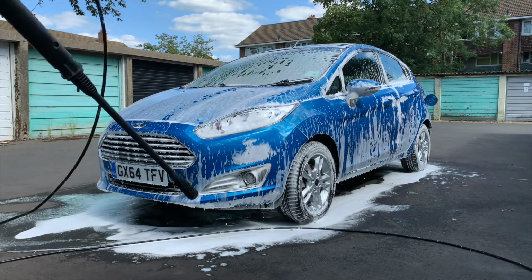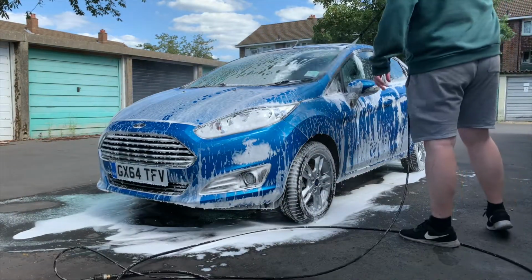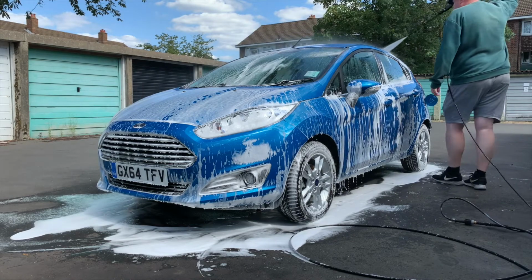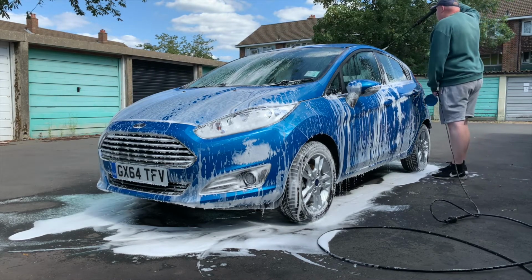For the rinse after the snow foam, I always make sure I spend a bit of time doing this to make sure as much dirt is off the car as you possibly can. Again, ensuring all the wheels are clean, the wheel arches, the petrol cap, everything you basically can, because you want the car as clean as possible for the next stage.